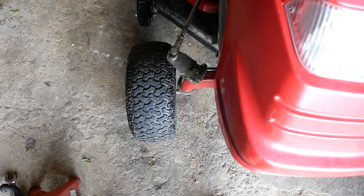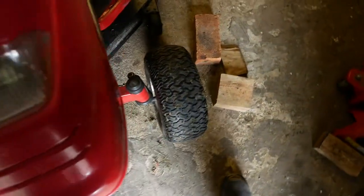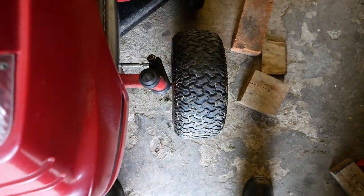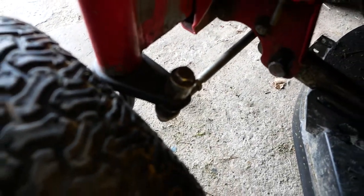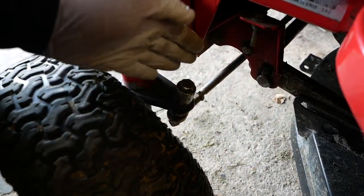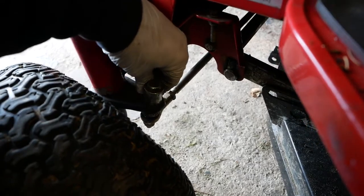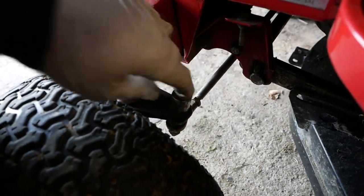That wheel is going to be quite difficult to tell on camera. That one's pretty much pointing straight, maybe slightly toeing out. This one is substantially out. If you look down here, you can see this one's had a clout at some point on this steering arm. So while I'm not going to change that one today, it's substantially bent. So I'm going to set the alignment the best I can.